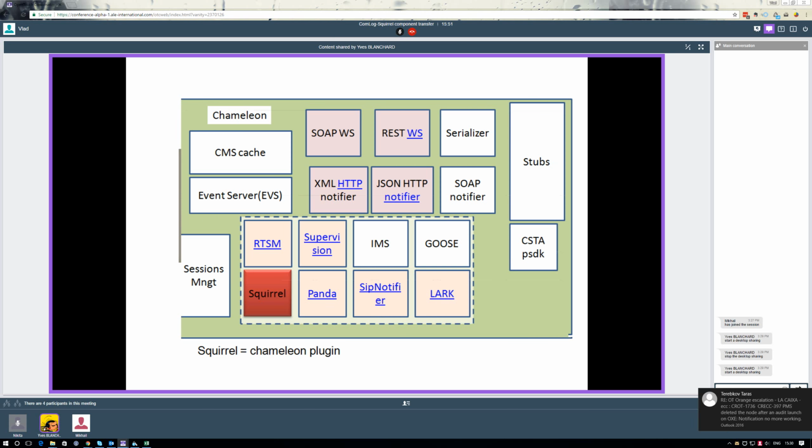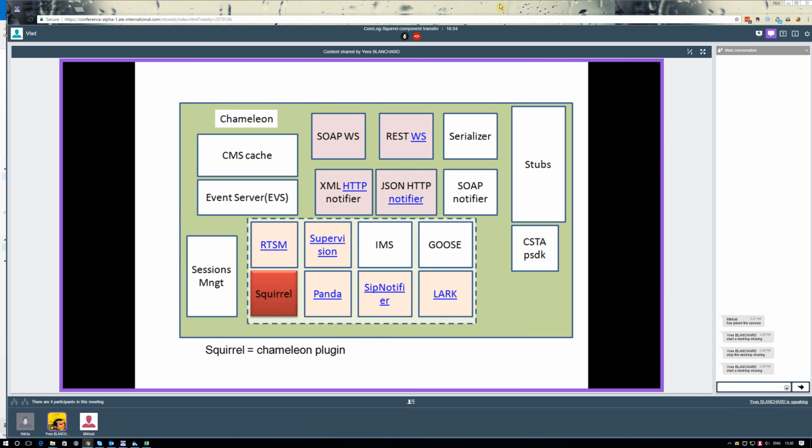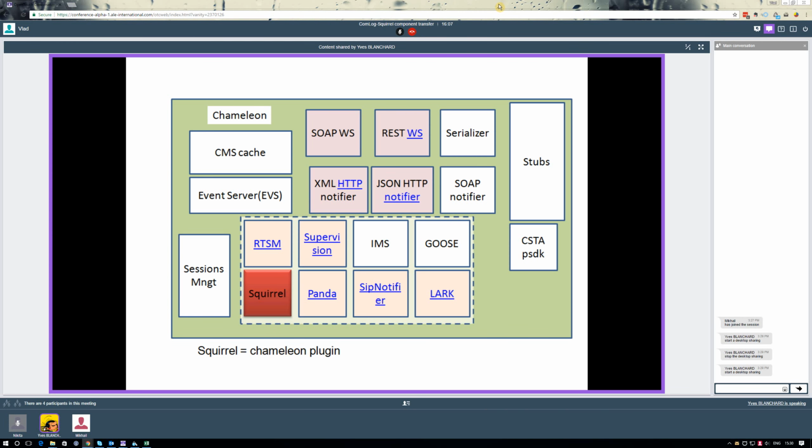Like I said, Squirrel is a Chameleon plugin like RTSM. It's a component that we develop in the team since the beginning, at the same time, so we know the code of this component quite well. It's not the case for the other plugins, but for RTSM and Squirrel, it's our component.